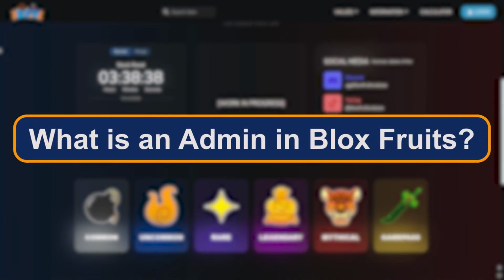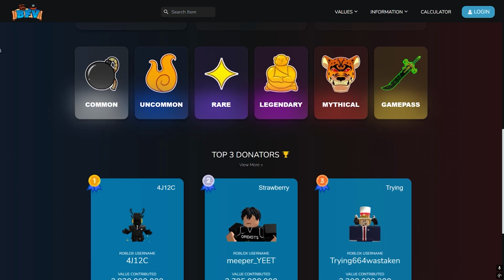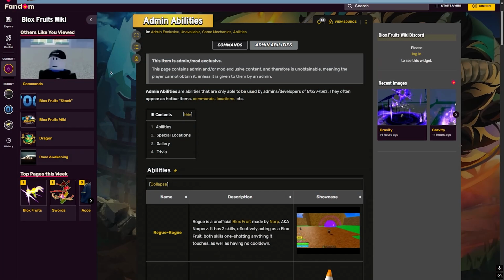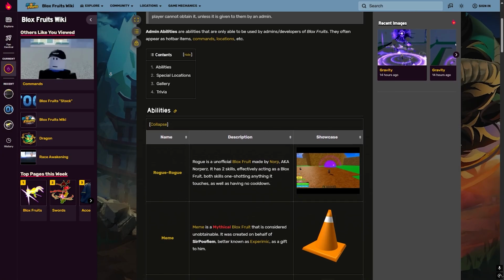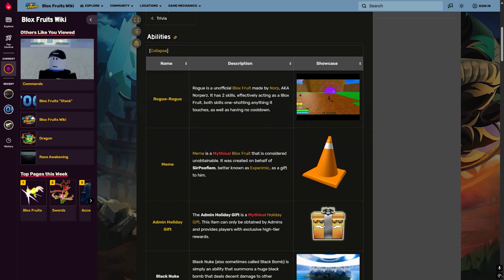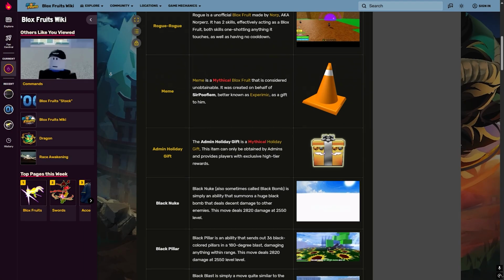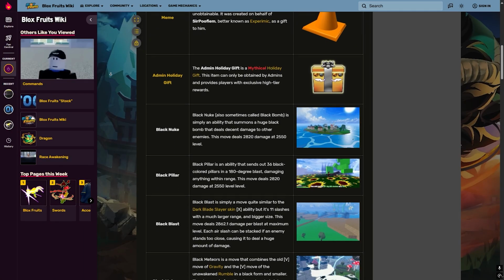What is an admin in Blox Fruits? First off, let's clear this up. Being an admin in Blox Fruits doesn't mean just having cool powers or spawning fruits. Admins are part of the actual development or moderation team behind the game. They have access to testing tools, help with updates, and make sure the game runs smoothly. So if you're looking for a way to exploit or cheat your way to admin, that is not going to happen, and it will likely get you banned. So keep that in mind.